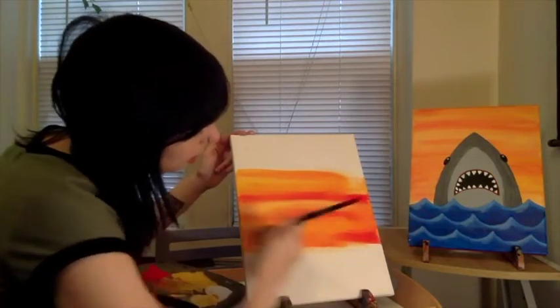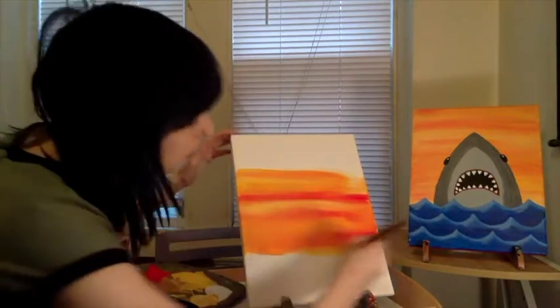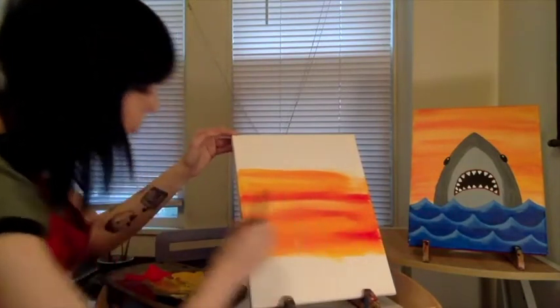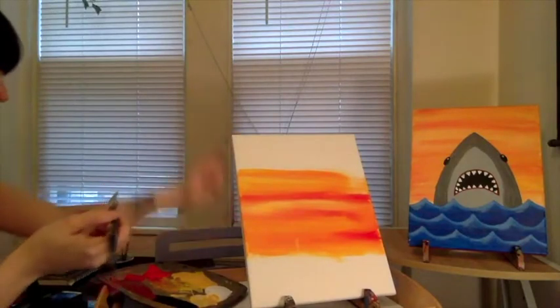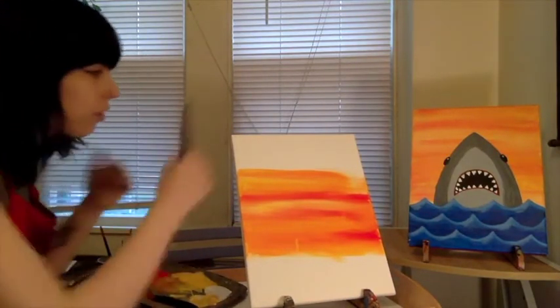And if you guys want to cover the edges, go for it. Some artists like to, some don't. Some people like to leave them completely blank. It's entirely up to you all. I like to leave mine a little bit raw because I like to see the edges and see my brush strokes. But again, everyone has their preferences, so you do you.